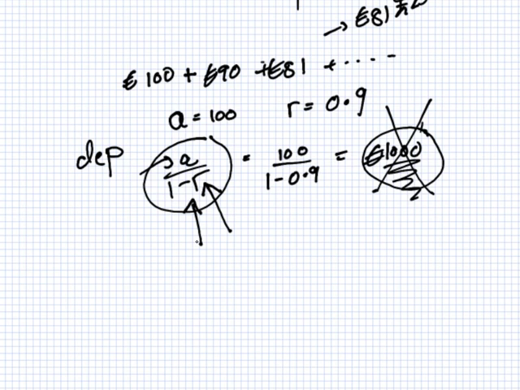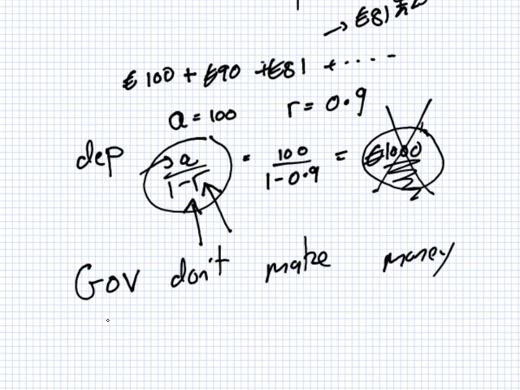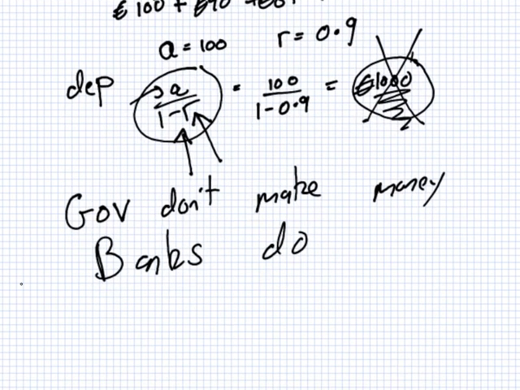Yeah. So I think this is quite interesting. It basically means governments don't make money, banks do. We think about the government printing money and making money. Not really. It's the banks that make the money by lending money out that they don't have. Yeah. So I just thought for the economics students, you might find this an interesting practical problem for GP.